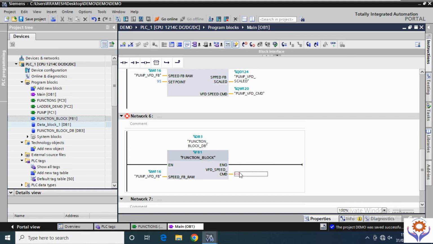So if you need to browse, you cannot browse now because you need to delete. Once you delete this, see, it cannot browse. So first of all, if you enter some values, you have to delete that value.